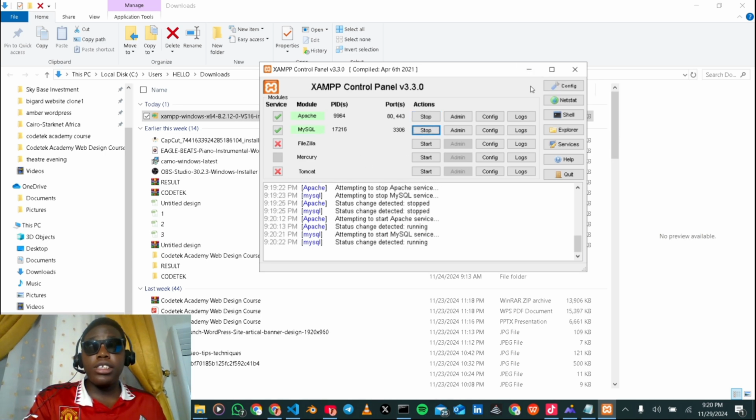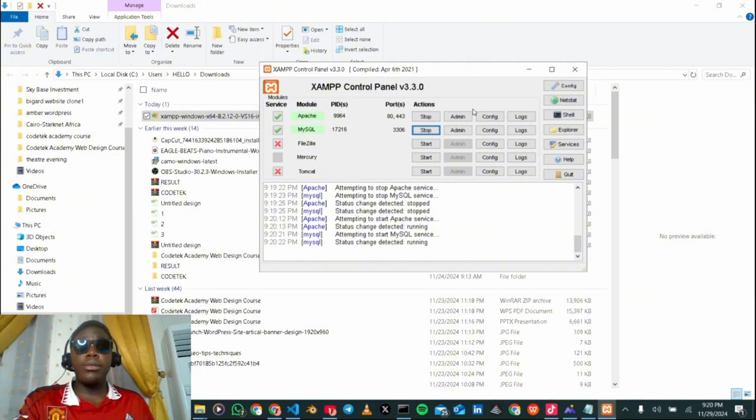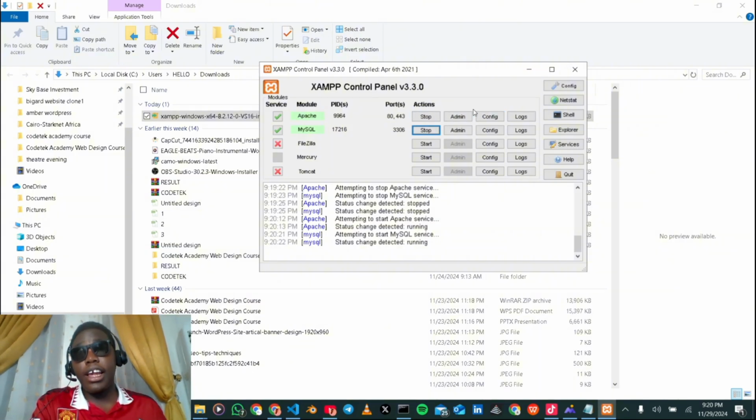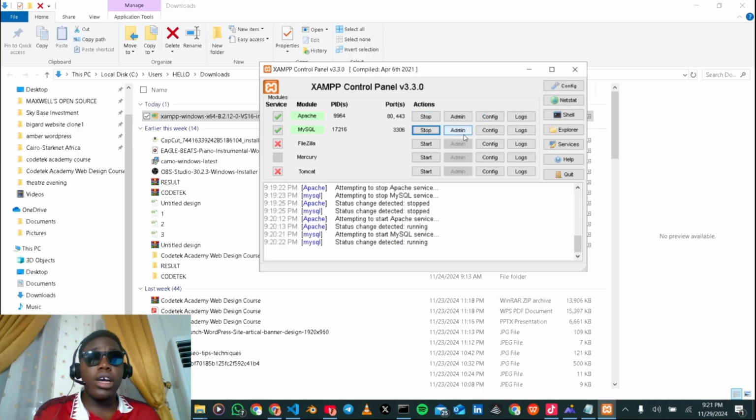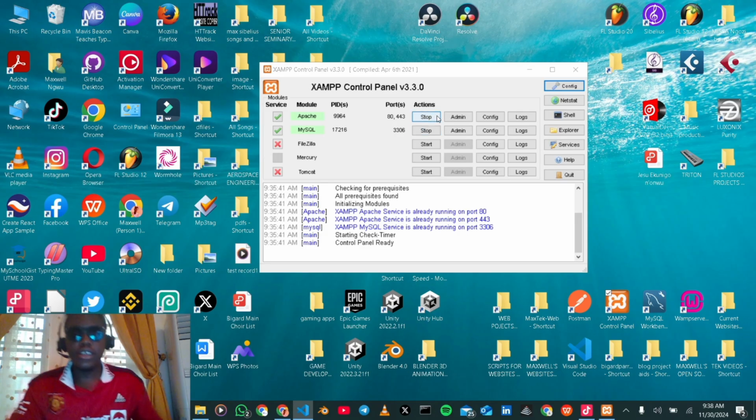Just as we did in the first method, the next step is to find the root directory where XAMPP has started your server. And XAMPP starts its server on the htdocs in the XAMPP folder. With our server already running on our computer, the next step is to find the root directory where this server is actually running, and we are going to do just that now.